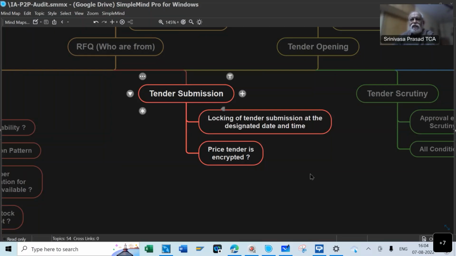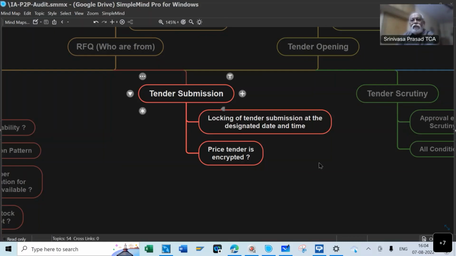So for the tender submission, there should be a date and time, and it should be given in the RFQ itself. The request for quotation should say how my tender should be given and how it should work. That is what should be available. Okay.